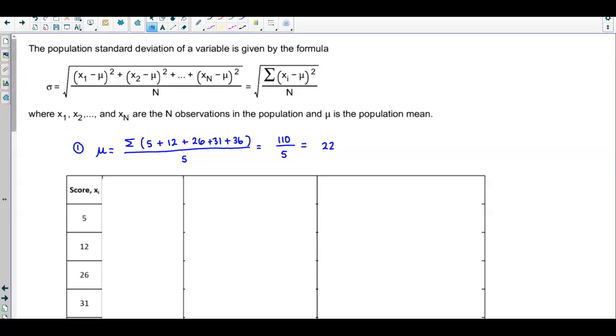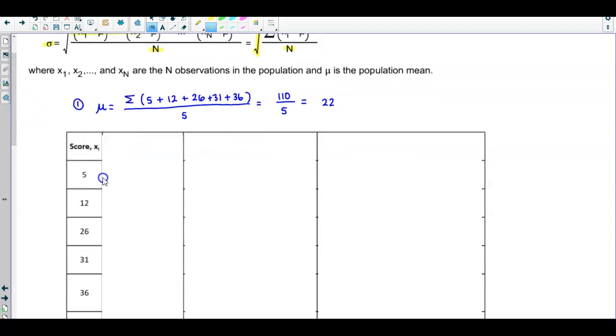Well, first we need to know what the formula for the population standard deviation is. It's very important to understand that the population standard deviation is the following formula. We're taking the sum of the deviation squared. So the numerator is going to be the sum of the deviation squared, dividing it by the population size of capital N, and then we're going to take the square root of that.